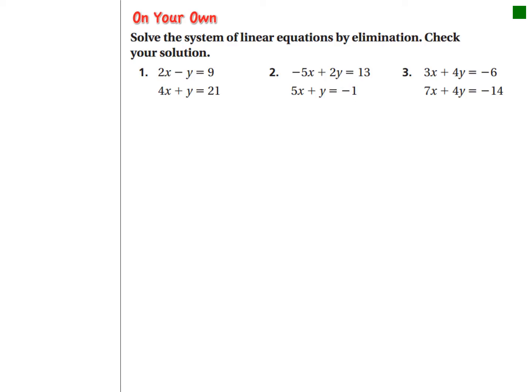All right, let's try some examples on our own. Step 1, again, should already be in your notes, and you're already thinking to yourself: which coefficient with one of the variables is either alike or opposite? So this first problem, I'm looking at the 2's. They're not alike, and they're not opposites, so let's go to the y's. I have a negative y, and I have a positive y.